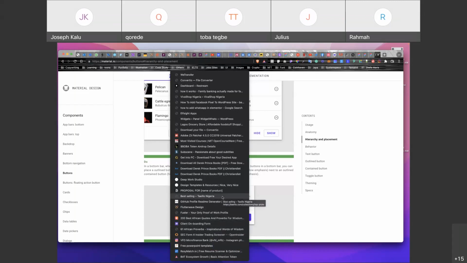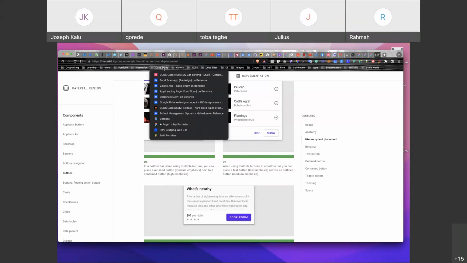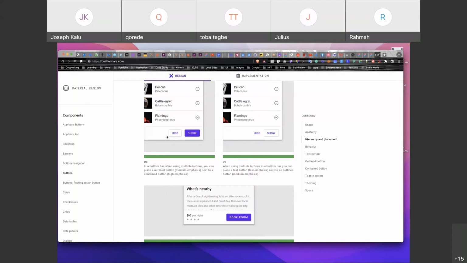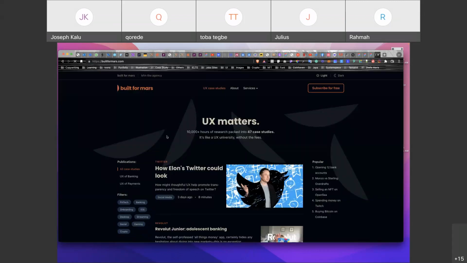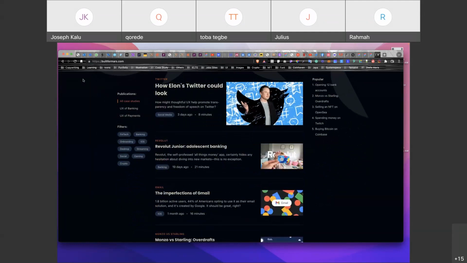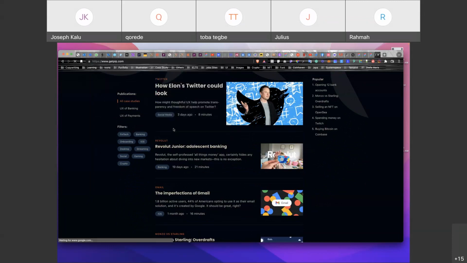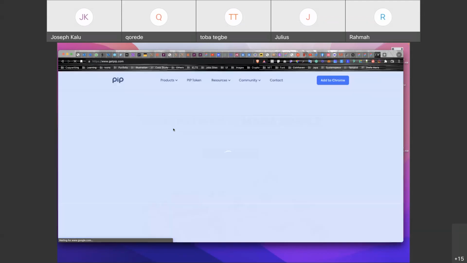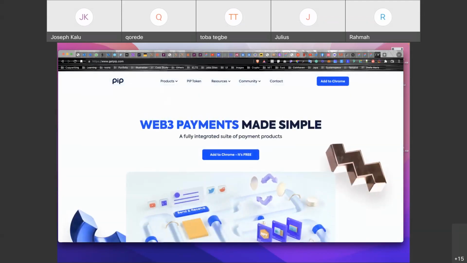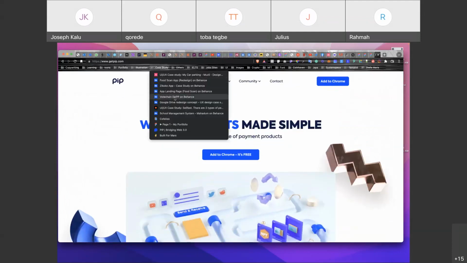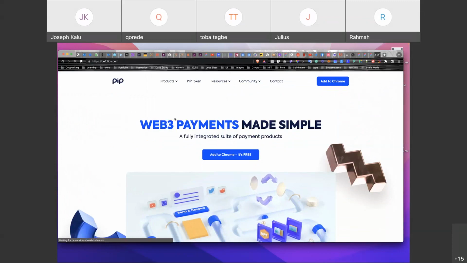Almost every top company I know has a design system. But sometimes it's a little bit overwhelming to build. So what you might want to do is, a style guide is a better alternative to a design system, because you may not be able to build everything at once that you want to do. So a style guide is a better alternative.